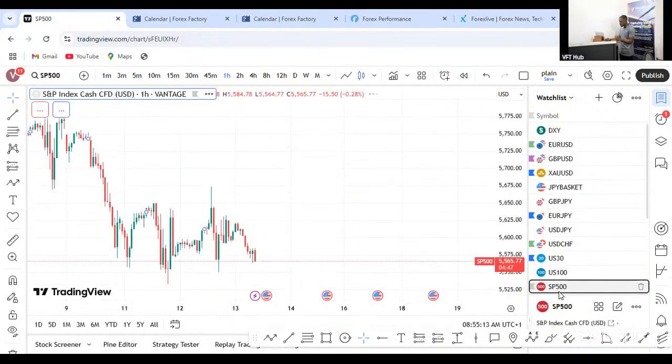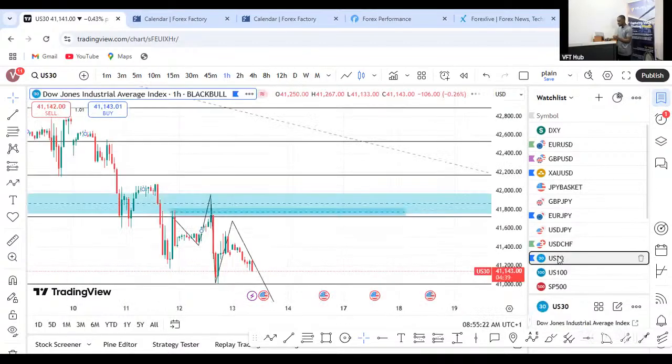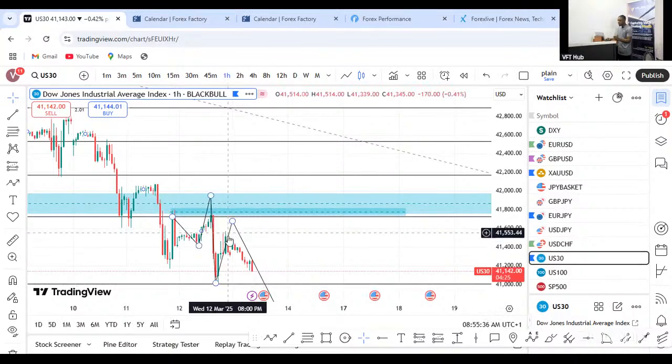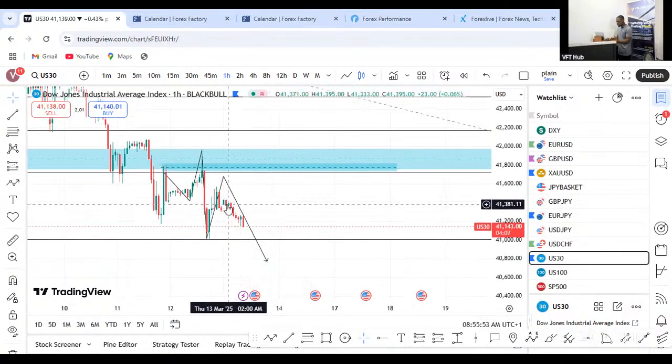So going to the last one, which is S&P 500. S&P 500 is giving us almost the same kind of setup we have with US 30. The only difference is that we had a clean sweep on US 30. Price swept through the previous high, broke structure to the downside. We can see a clean break of structure to the downside, and then price is coming back. So we can say price retested that zone, but not fully. It hasn't retested the order block and even the left shoulder. So we might expect some level of retracement again. But if we don't see that, it means price has really moved from the fair value gap.